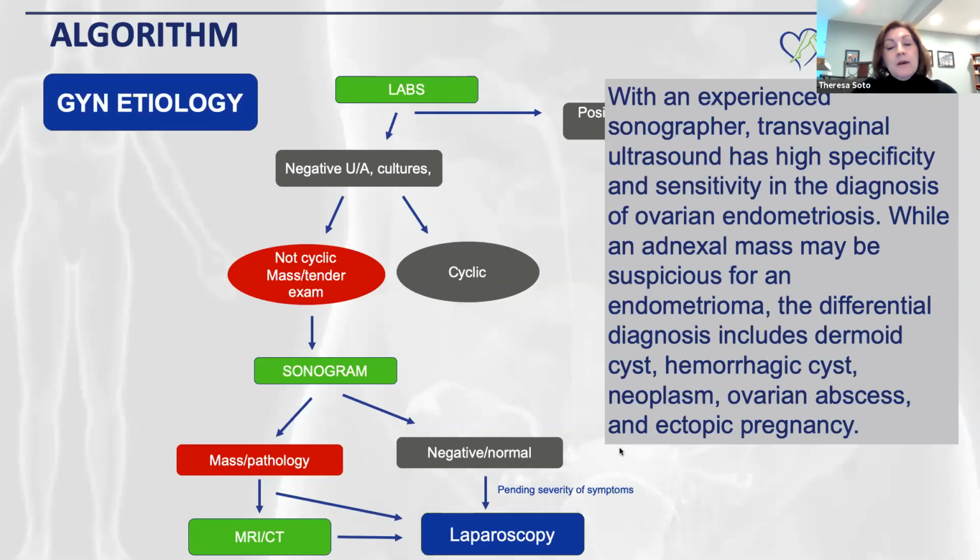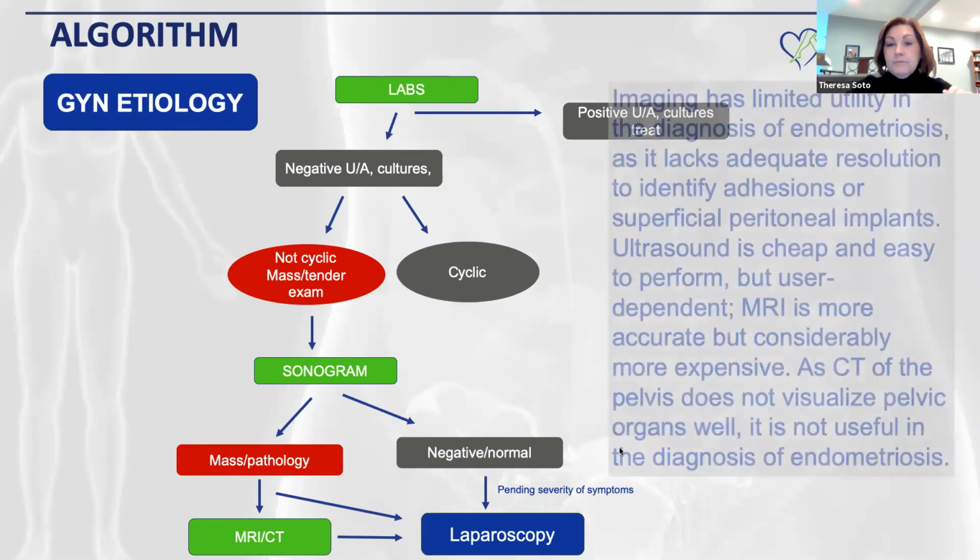But you have to look at patient symptoms. How severe are they? How often are they? What's their pain score, which is nebulous, right? As Kathy just went over. And to try to put together a potential treatment plan for them of observation and conservative measures versus just going to a scope and trying to figure out if there is something going on in there that we can put our finger on and make better. So pending the severity of symptoms, pending seeing a mass or pathology, most patients will end up with a scope.